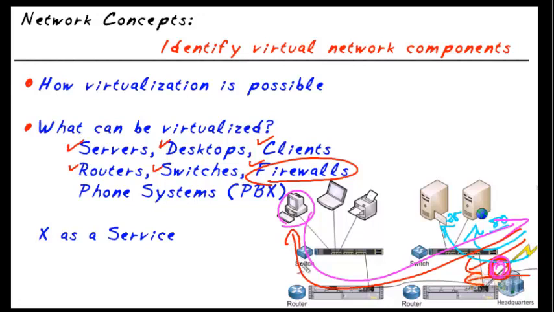So everything that's initiating from the outside world, if it's a new conversation, is denied. Virtually everything is denied by default, but reply traffic is allowed. So that's what firewalls do. It's one really important aspect of a firewall. But can it be virtualized? Yes, it can. Okay, what about this guy right here, a phone system?